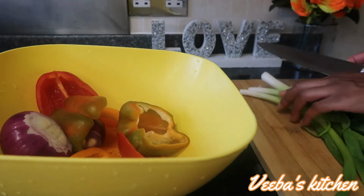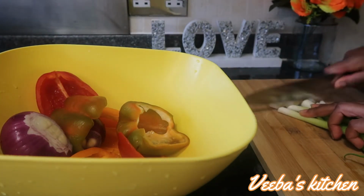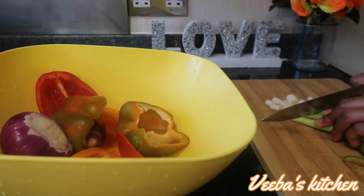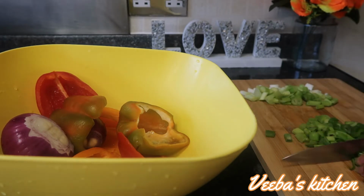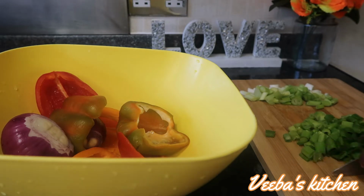And whilst they are defrosting, let's go ahead and cut our fresh vegetables. I've got scallions, red onion, and my bell peppers. You can use any other vegetables of your choice.